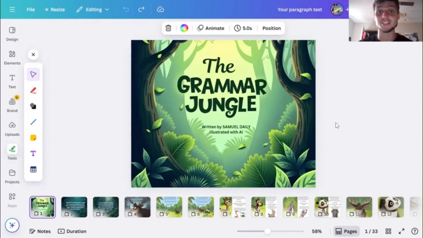Now, I have my images, but how did I match my text with my images? One thing you'll learn using AI is that AI is terrible when it comes to text. So I went to my old friend Canva. Now, Canva has a free month trial for its pro version.